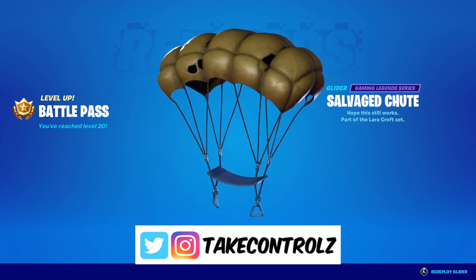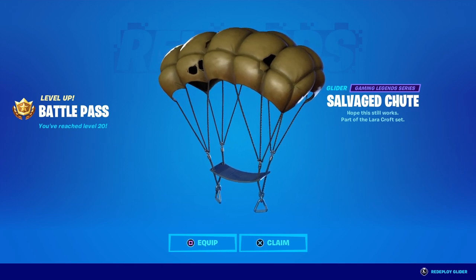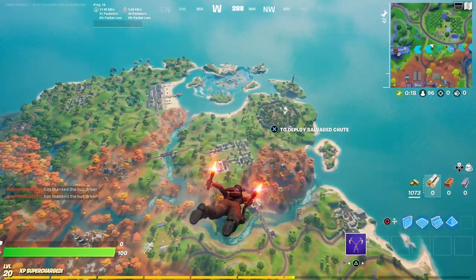I've just got to level 20 in the battle pass, so I've just unlocked the Salvaged Chute, which is the Lara Croft glider. We're gonna check it out. Let's do it. Right, let's check this glider out, the Salvaged Chute.